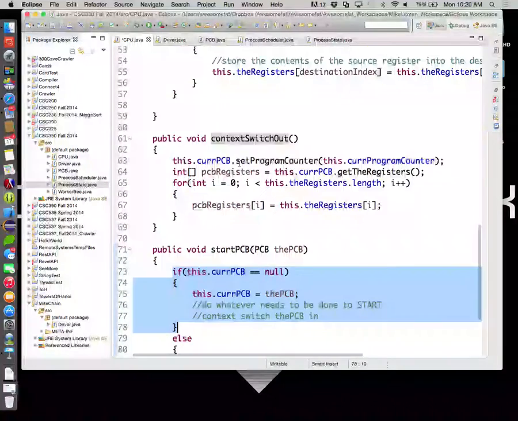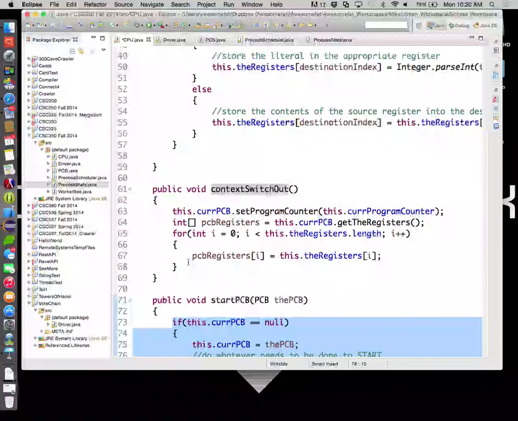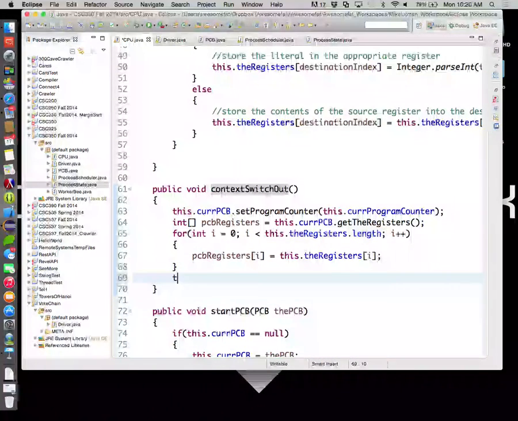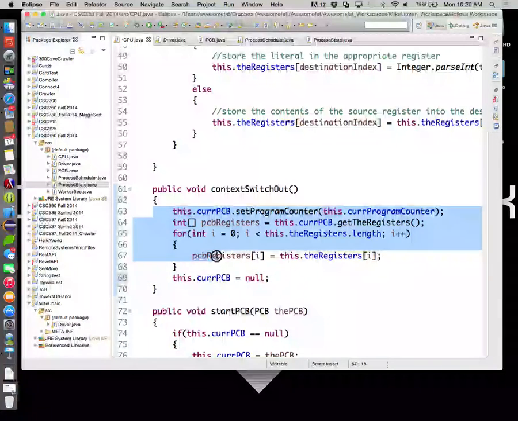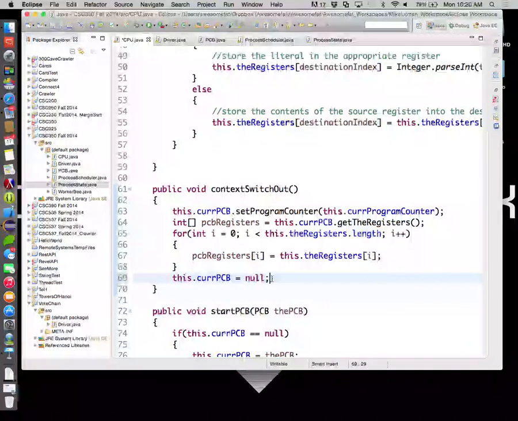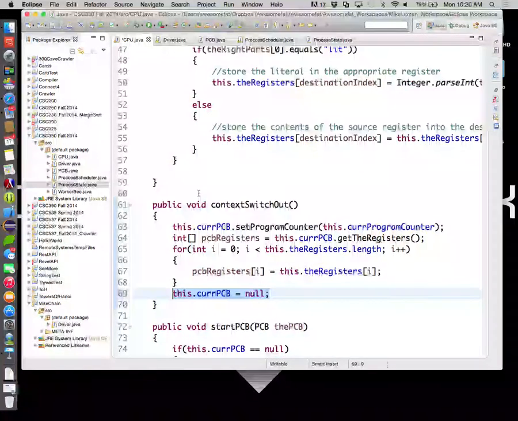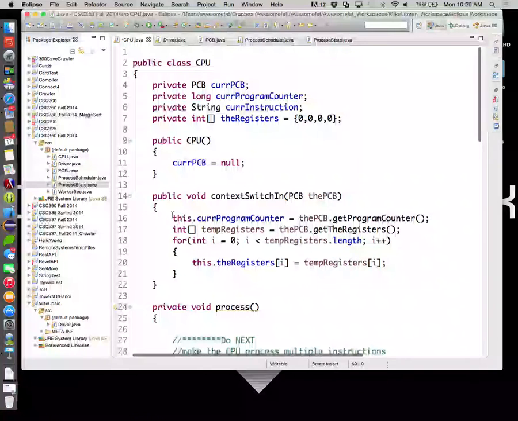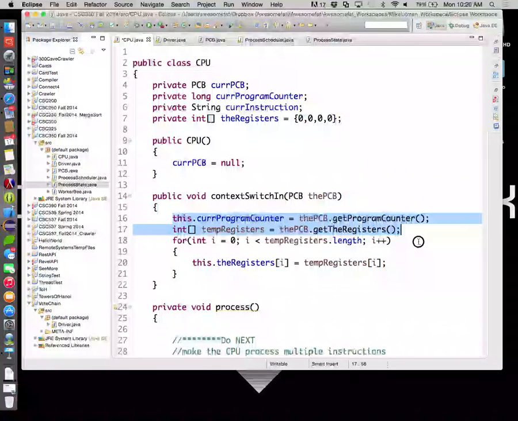We go to our context switching. So context switching out says this.curPCB is equal to null when we're done. So I did all the work to store this, now I'll forget about it. Context switching in says I'll do all the work to load him onto the processor.